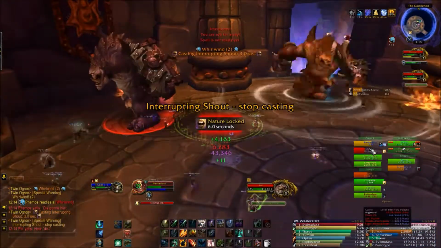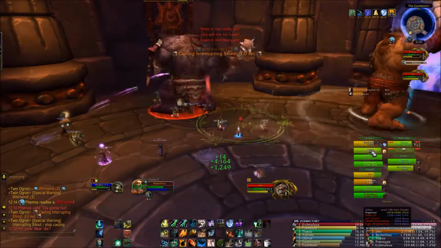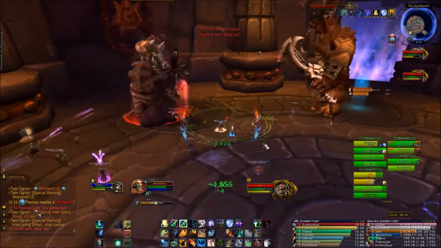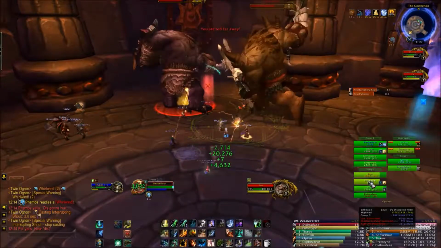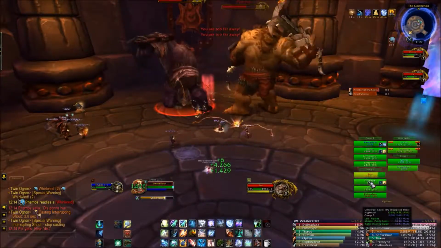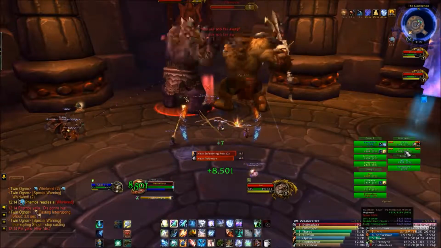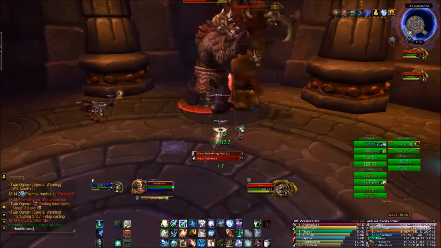At 66 energy, Pol will use Interrupting Shout. When this shout finishes casting, it will cause raid-wide physical damage as well as interrupt any spells being cast and block them for 6 seconds. So if you're a spellcaster, when you see Interrupting Shout being cast, you need to stop casting and wait for it to cause damage before you resume your damage or healing.